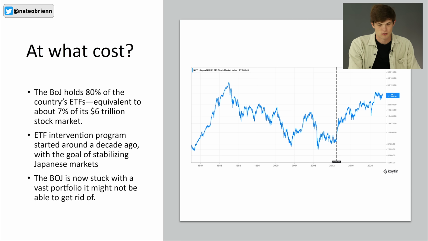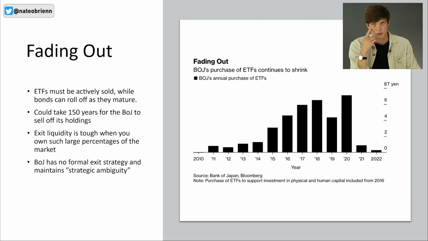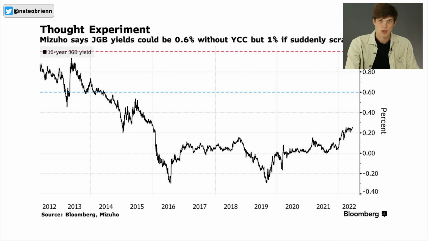And they actually kind of toned this program down because I think they realized that it's probably going to be a disaster if they start buying up all the stocks in the country, because they're not going to have any ability to sell it if you're the primary owner of all the equities. And that's just another Ponzi there as well. So this is what we're looking at here.